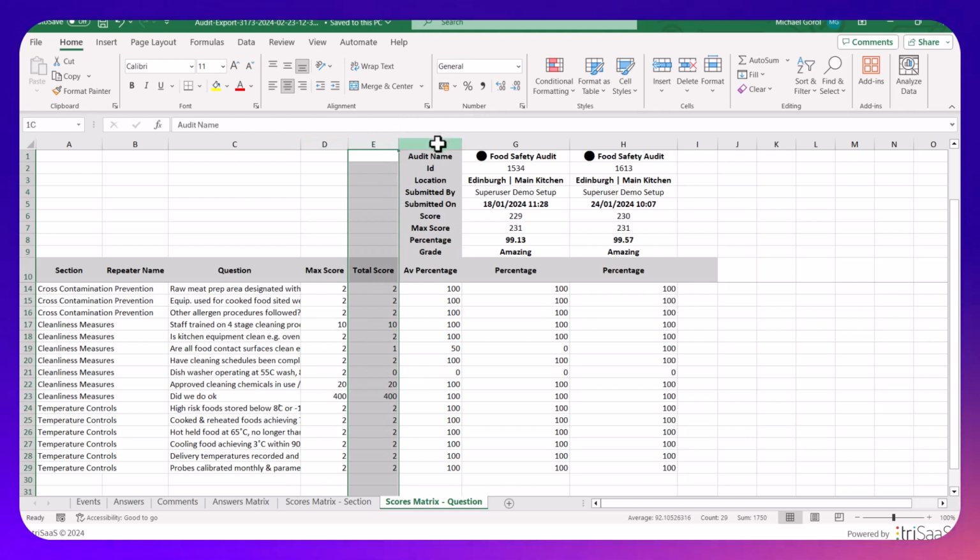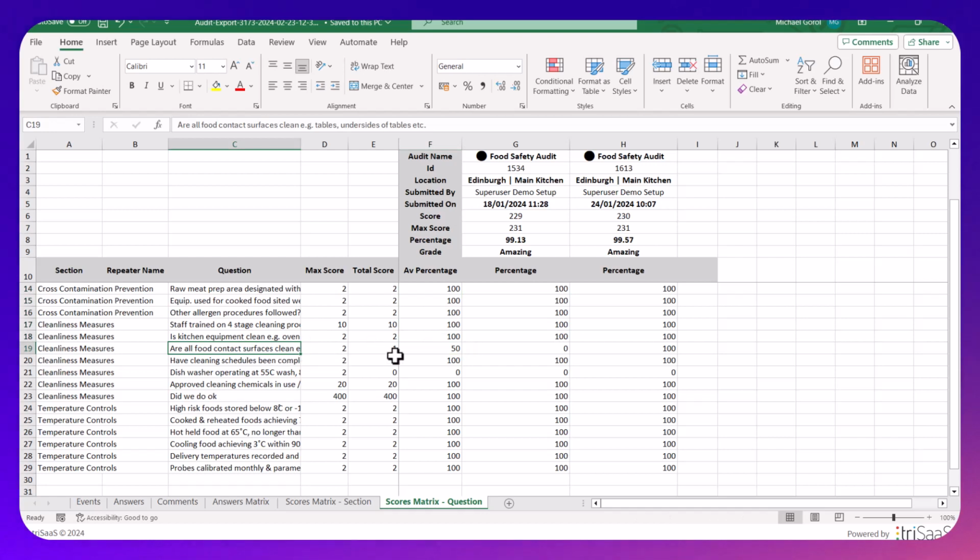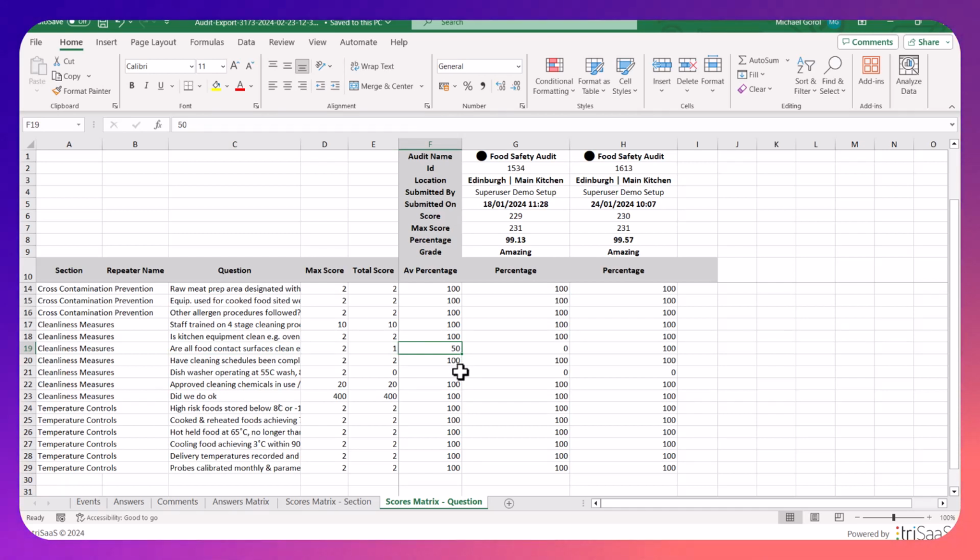If I go to column F, I can see the average percentage. All of these questions are averaging a 100% pass rate. However, are all of the food contact surfaces clean is only getting a 50% pass rate. So this will allow you to identify which questions are the most commonly failing across all of the audits that have been completed for the locations within your setup.